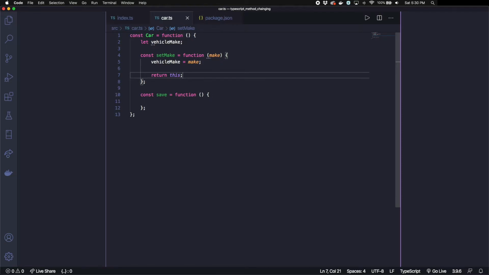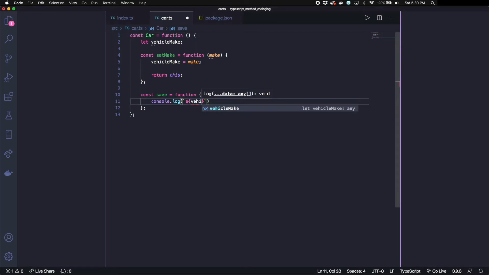All right, now from there we'll console log inside of save if we do call it, and we'll use the template literal to show us our new changes, right? So we'll go ahead and we'll just tell it vehicle make, and we'll just say here new car created, or just like this, to show us our changes.